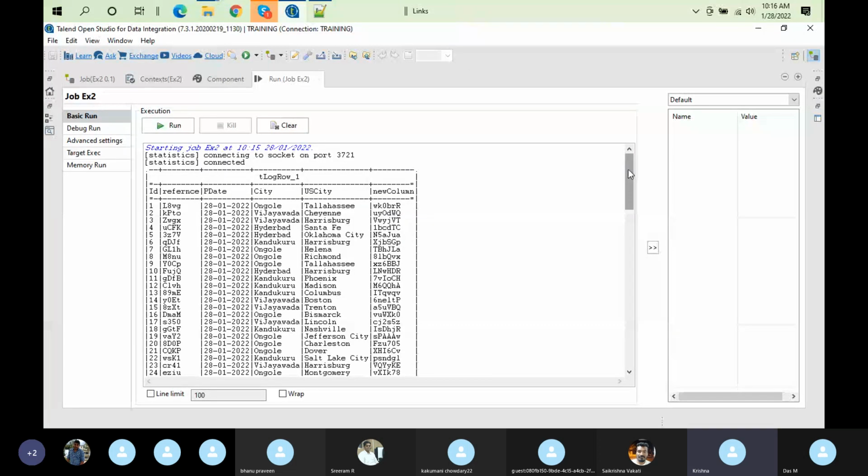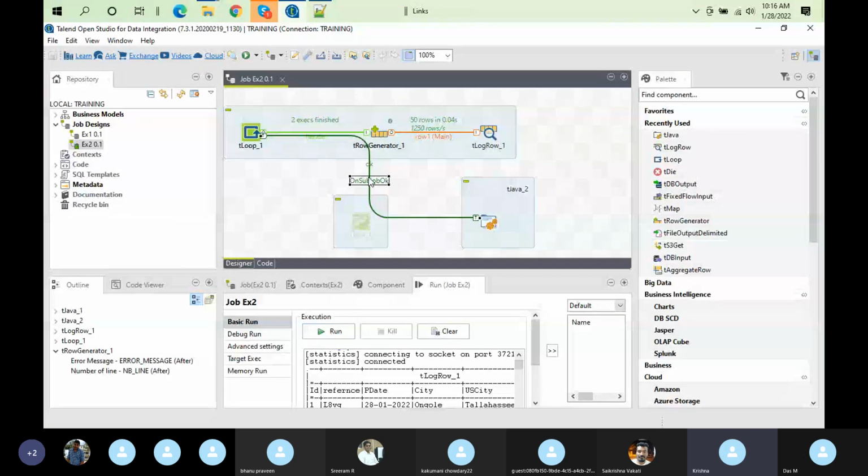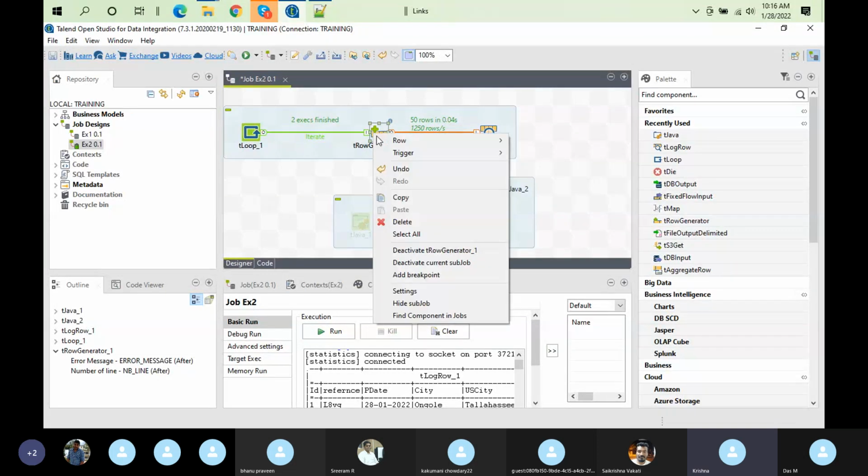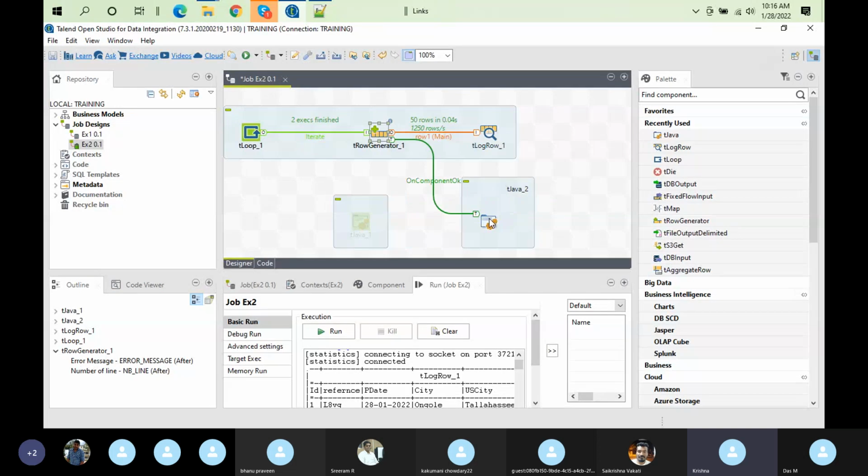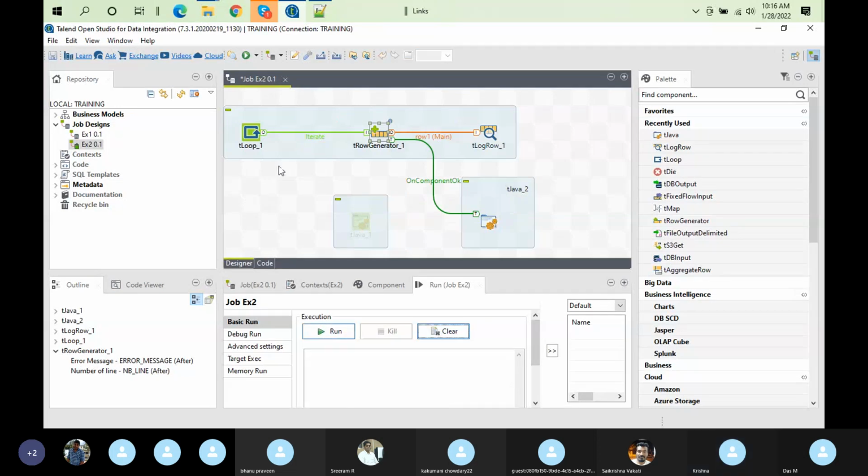There you have to use on component okay on tRowGenerator, then you will get it 2 times. So every execution will print that number of rows, and then you will easily see how many records: 100 records are printed. But if the entire flow uses sub job okay, then at the last, whatever count is in that variable is what it prints.